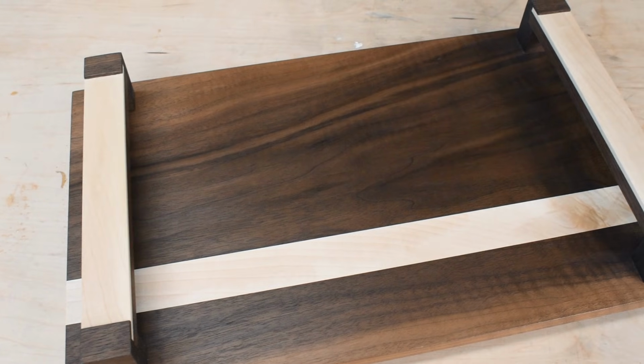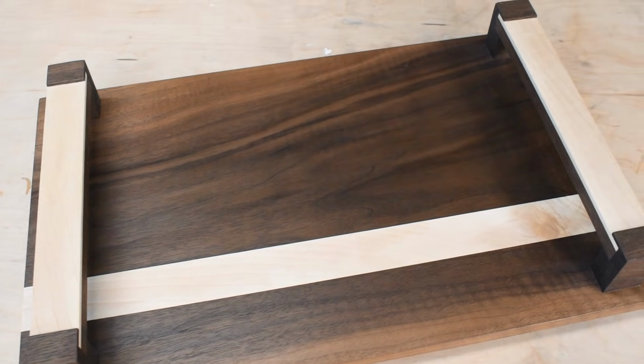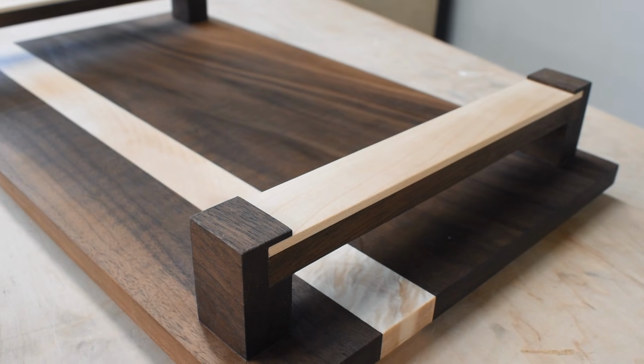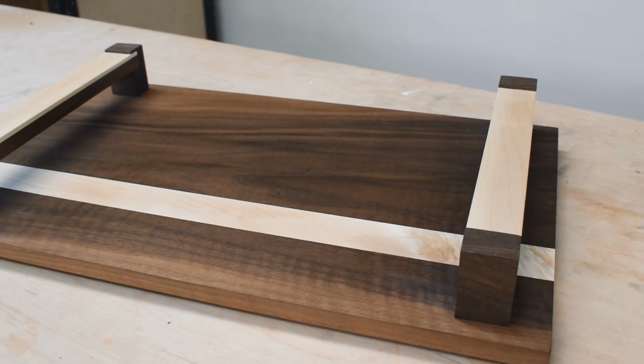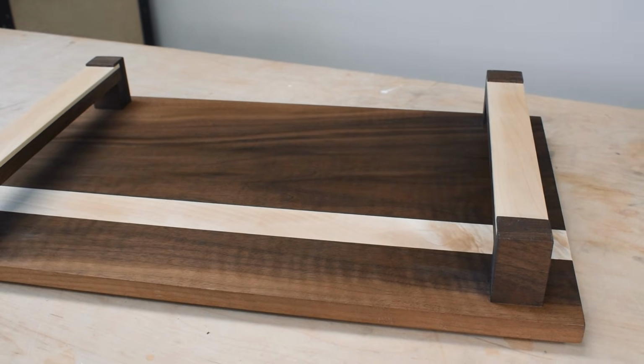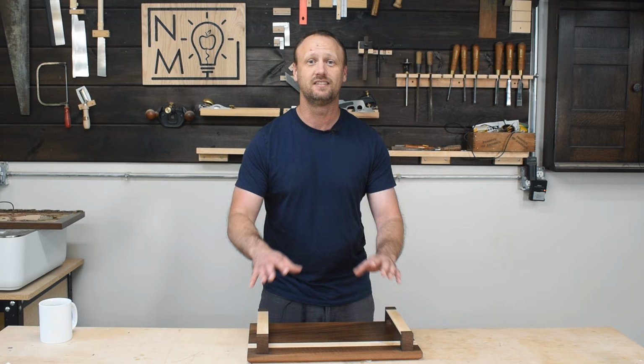I think this tray turned out killer, and I was able to bang out the whole project in a day. This is a great project for if you need to give a gift to somebody. You can make one of these a couple days in advance, or it really lends itself well to batching out. You can make multiple trays at the same time.